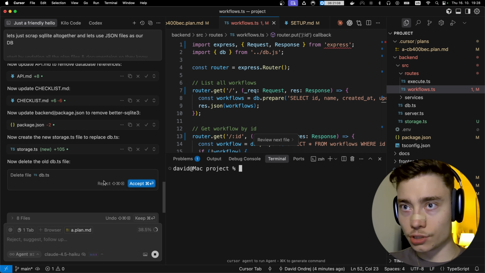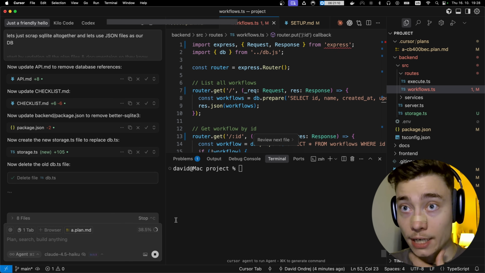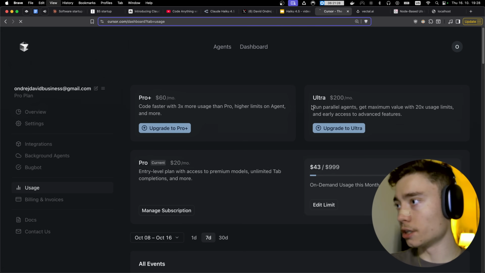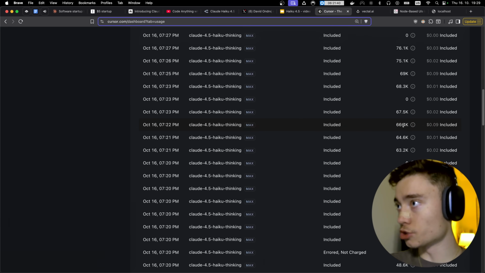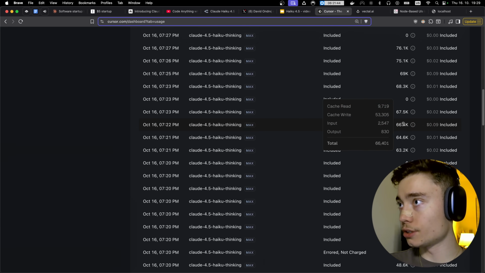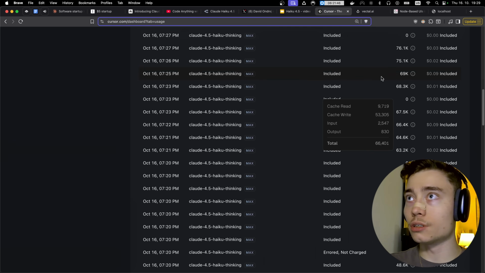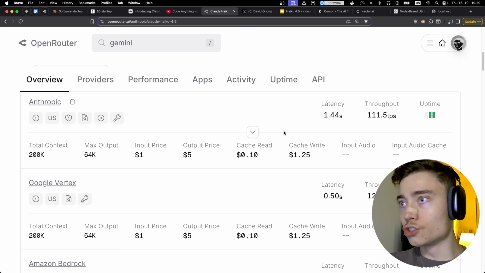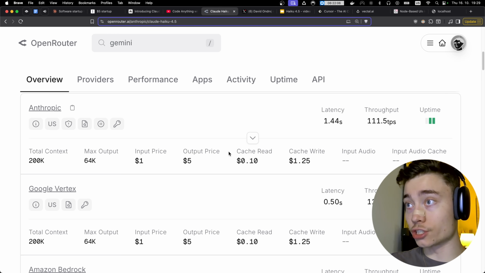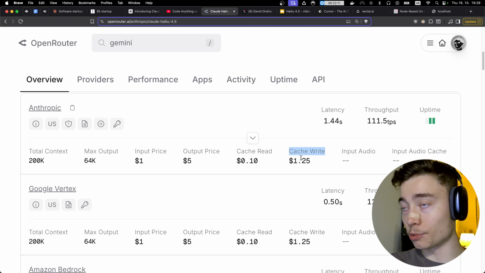Okay, so now it wants to delete this file because we don't need it. Let's approve that. Let's quickly check our API costs for 70,000 tokens. Oh, 9 cents. Oh my God. This is the most expensive we've gotten so far. Cache read, cache write. That's another reason of benefiting. So wait, let me see, cache. So yeah, look at this. 10 times actually. Cache read is 0.1 and cache write is 1.25.